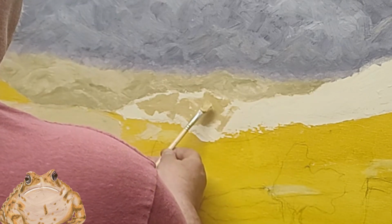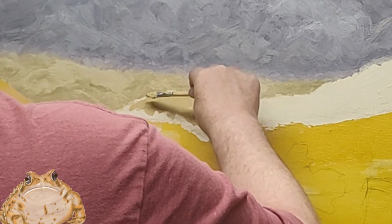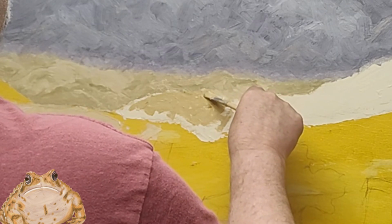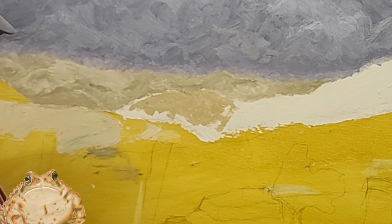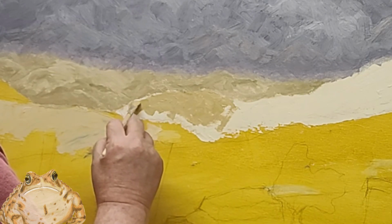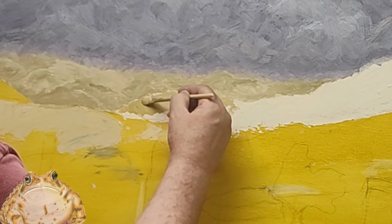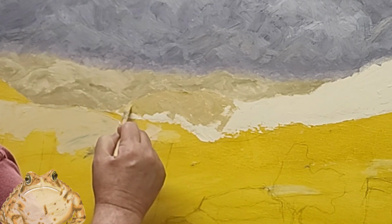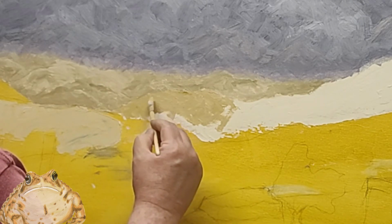And so contrast is very important in your painting. And it's easy to contrast two different colors. If you got a red and a yellow, well, you can contrast those. It's going to stand out. You can also contrast the value, lighter and darker colors. But in this case, I can't contrast the color too much. I can't contrast the value too much. I can be a little bit lighter, but I also need to be a little bit warmer. So the combination of the contrast between a little bit lighter and a little bit brighter is what's going to pull this hill a little bit forward. Again, I have to make it subtle but noticeable.